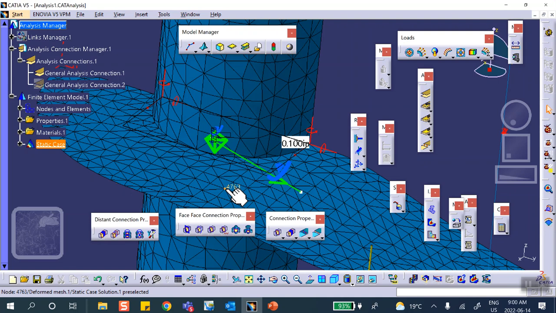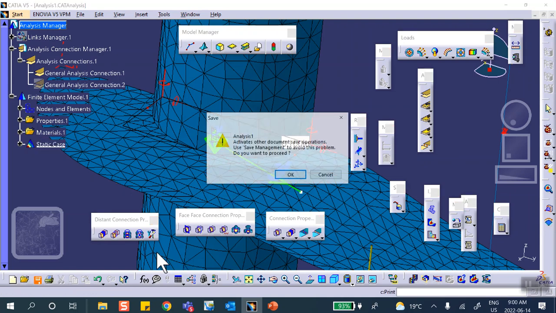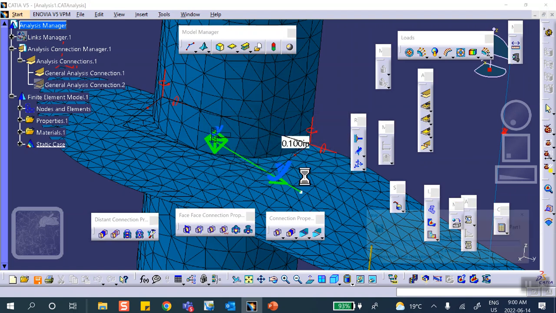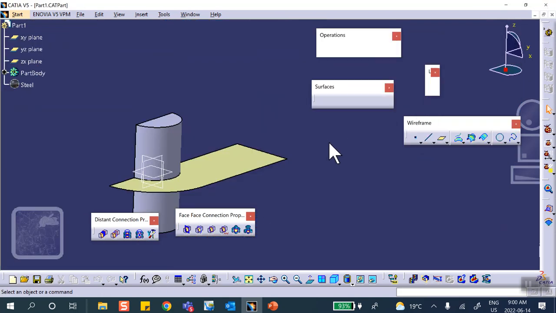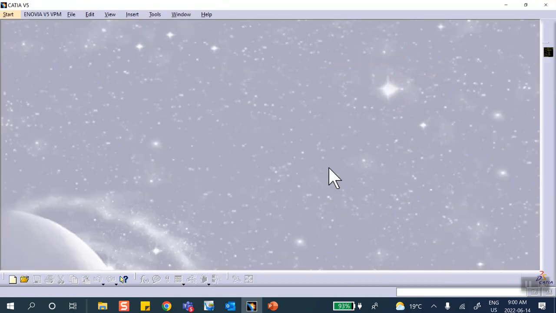All right, so let me save this because I want to minimize the amount of work that I'm going to be doing. What I'm going to do is close this, and close that.